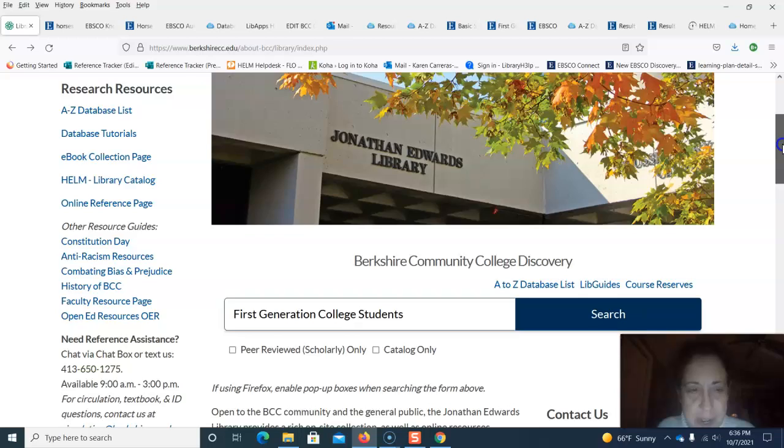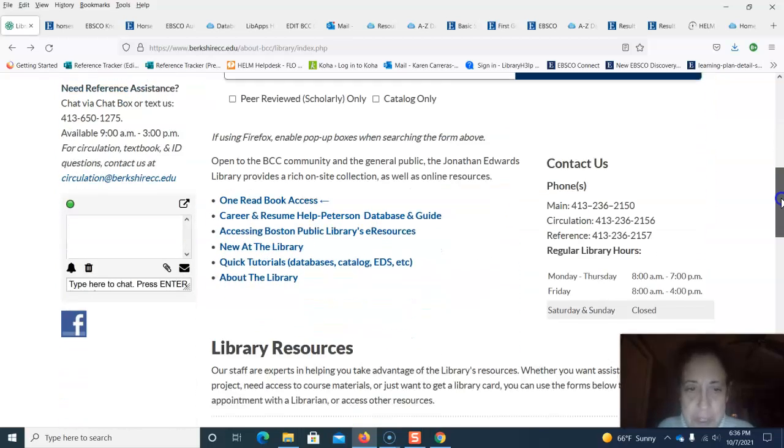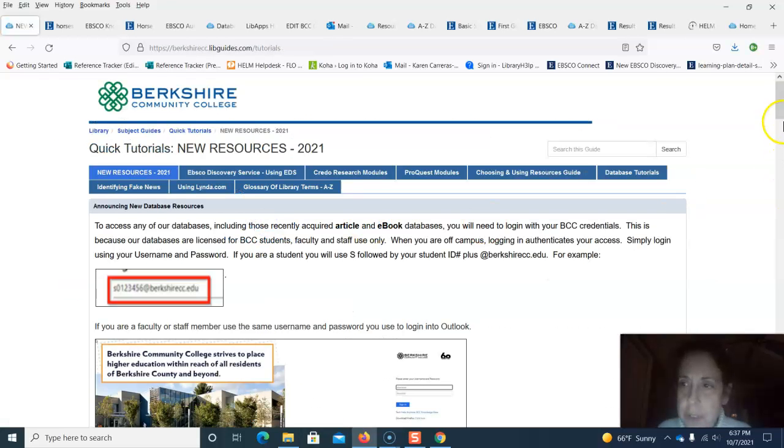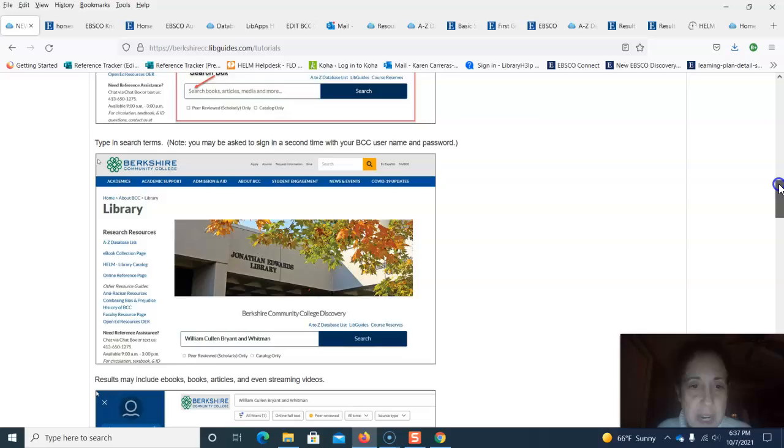From the main page again, a few more things to tell you about. So we have information that's kind of new and going on at the library. We have a one book read, so if that happens to be a class you're in, that's a way to access it. About the library, we'll tell you about some of us that work here, or all of us that work here. Quick tutorials are basically quick tutorials to our different databases.